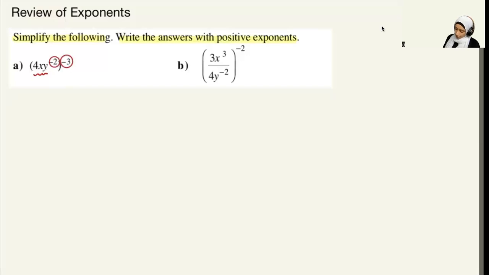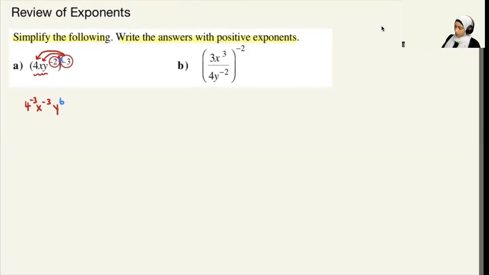And so if I were to use power of a product, I would need to apply this to every single one of the products. And so over here would be 4 to the power of -3, x to the power of -3, and y to the power of, keep in mind with the y, we have power of a power, so we need to multiply those two. And we're going to get a positive 6.